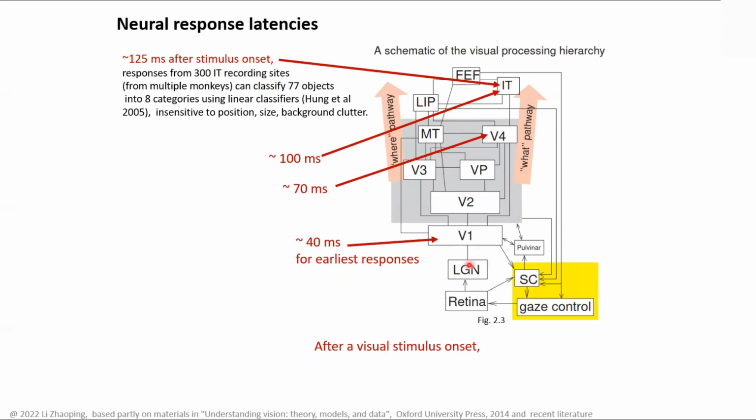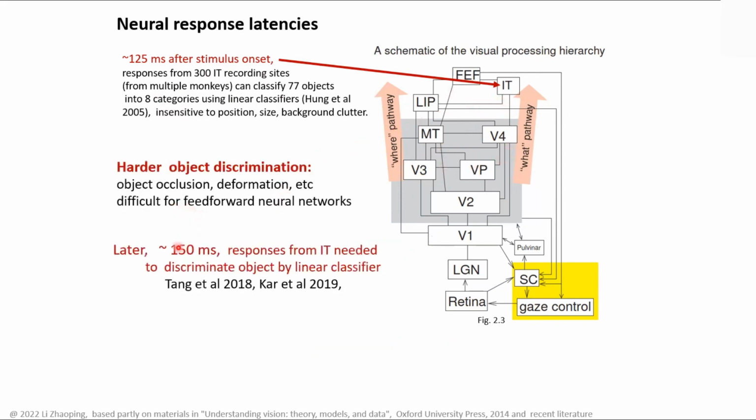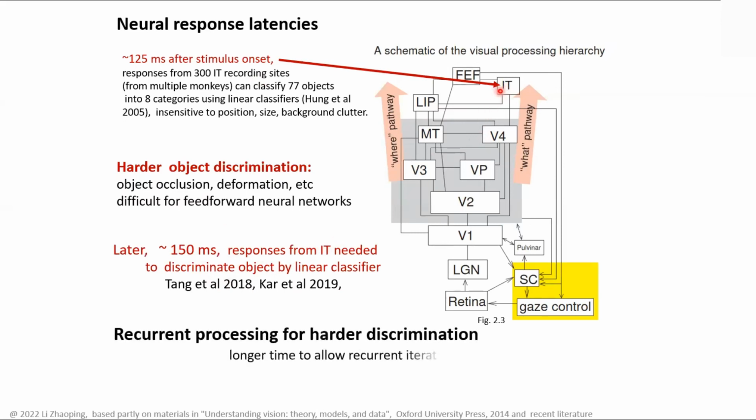Somehow, nevertheless, it seemed to suggest that this is a feed-forward algorithm, maybe, because these are the kind of objects that CNNs can also decode, they can also recognize. However, for objects that CNNs find difficult to decode, you need a bit longer time. You have to wait 25 milliseconds longer, and then you can also read it out. Then again, what is the algorithm? This is a kind of evidence or suggestion for recurrent processing for the harder ones.